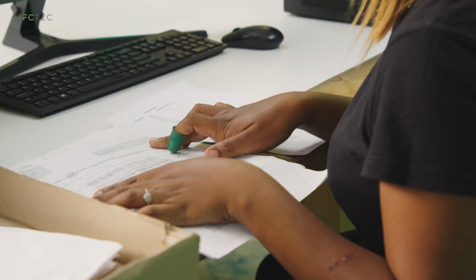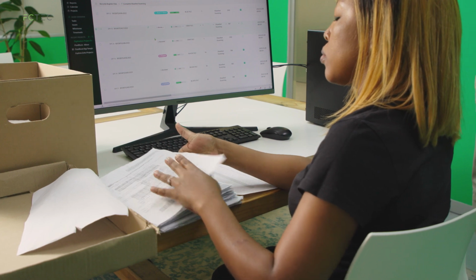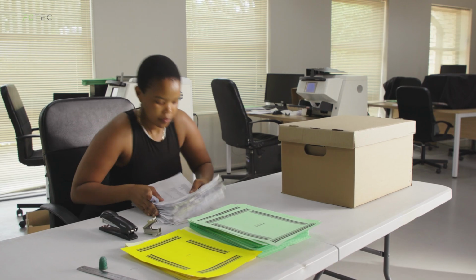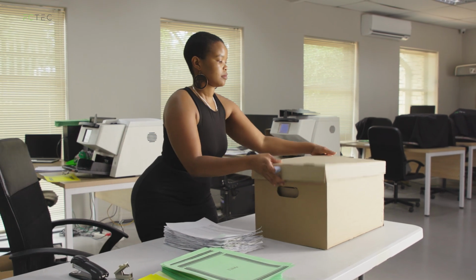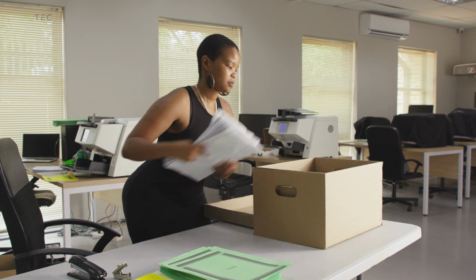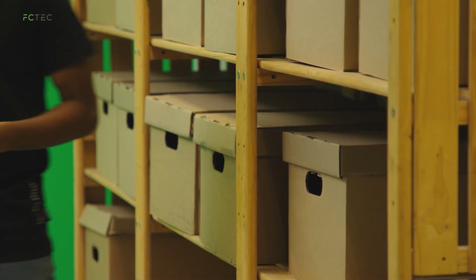Finally, we'll delve into quality management. Understand the importance of post-reassembly checks to ensure completeness and accuracy of the reassembled documents. Join us in mastering the art of document reassembly, a key component in preserving historical records for future access.